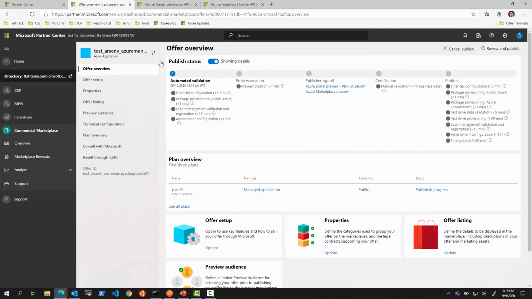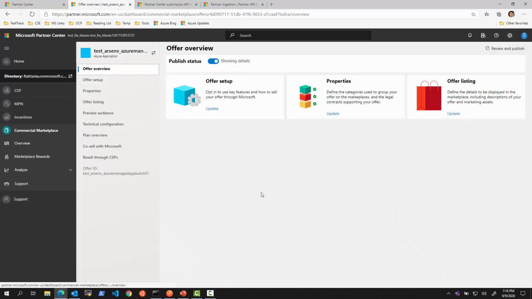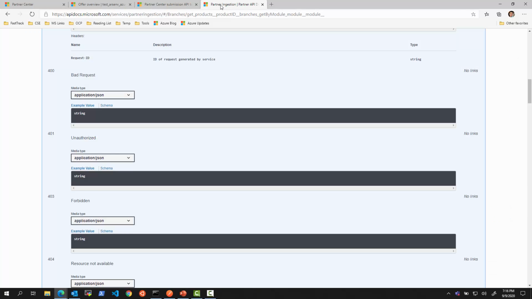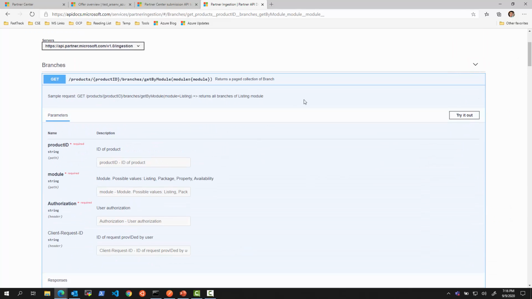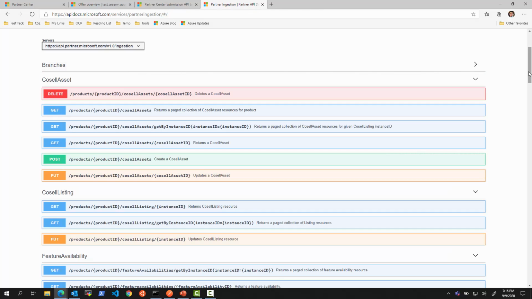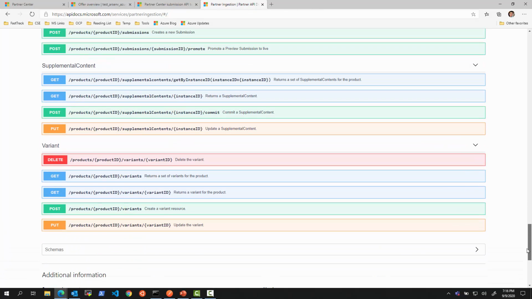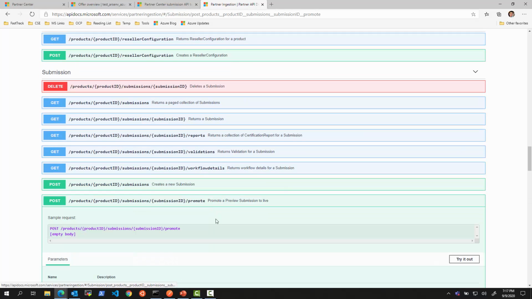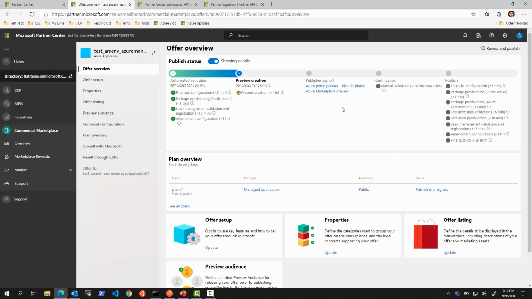So supposedly this is updating. Just double check. You can see that, right? Cool. And final point about this API is pushing to production. Obviously needs to be super careful, but under the submissions API, there is this promote one. So it's just a post to the promote to do it, equivalent to pressing the go live button that appears here.